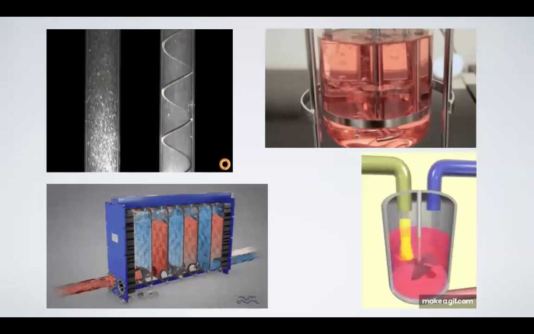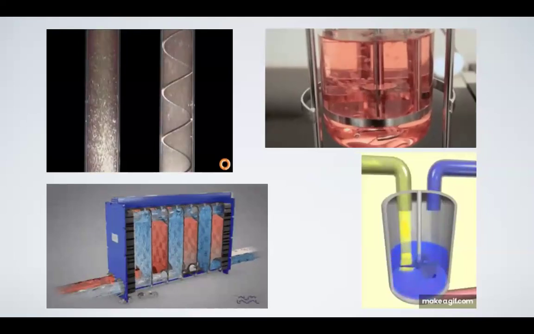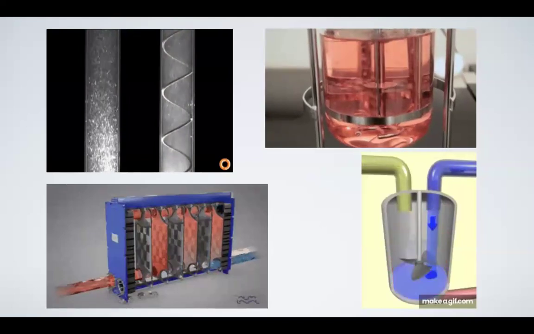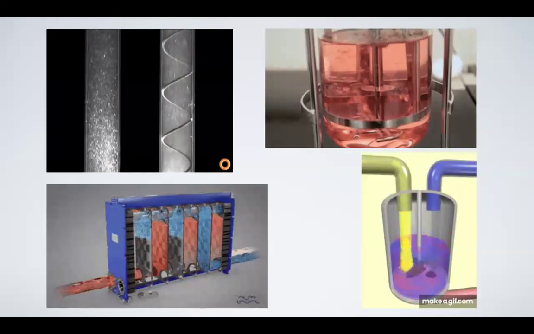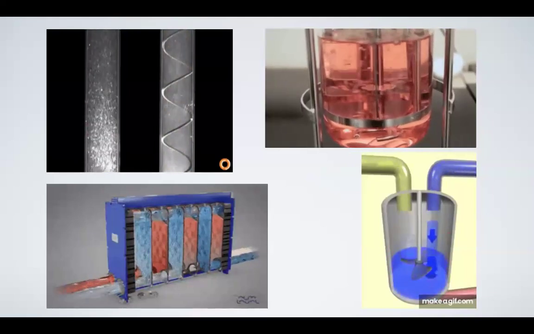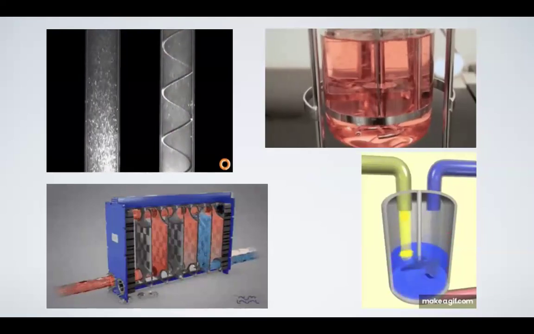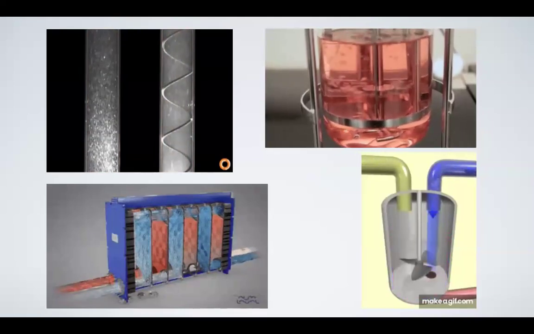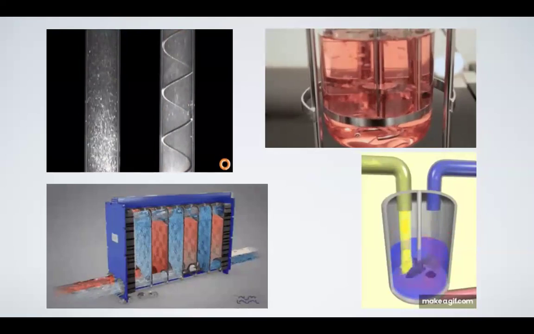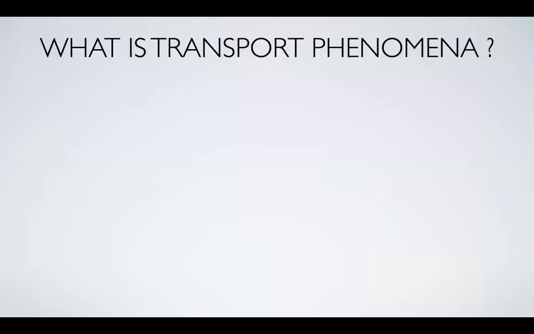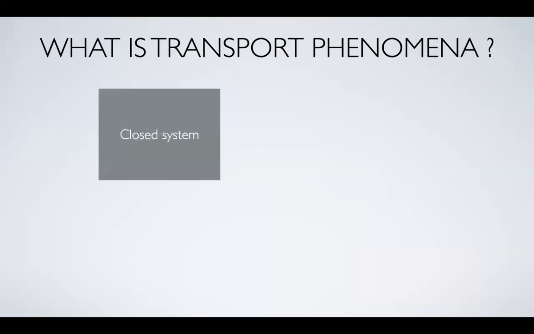Transport phenomena is fundamental knowledge used in designing and operating chemical engineering applications. In the next 2, 3, 4 weeks, I think you will get a better understanding of transport phenomena with chemical engineering applications. So let's come back to the definition of transport phenomena. What is it? Let me show you with an example that will make you understand more clearly.